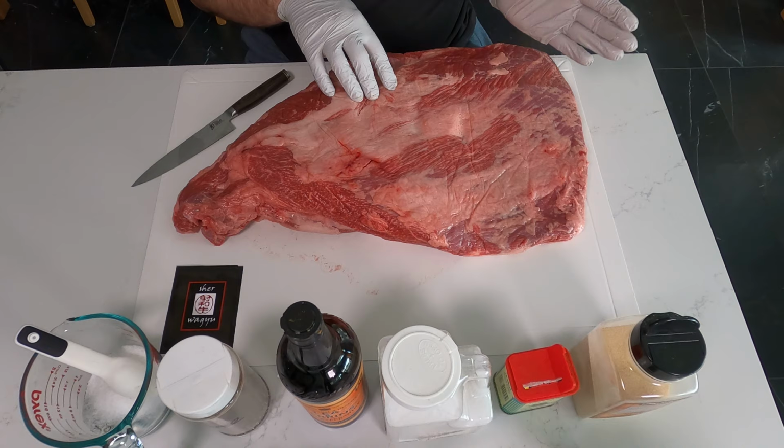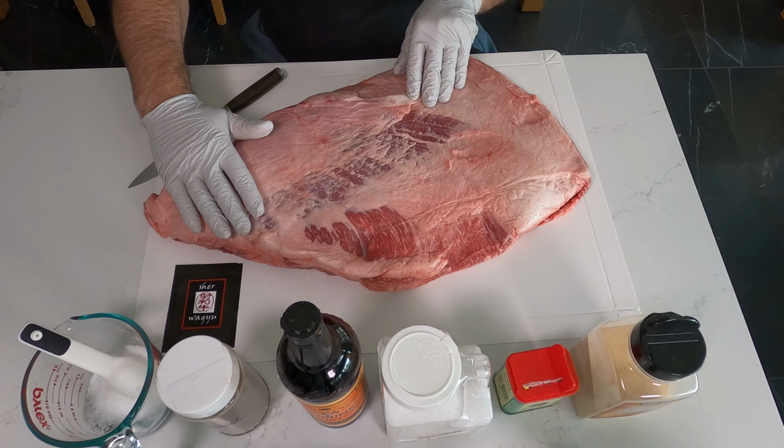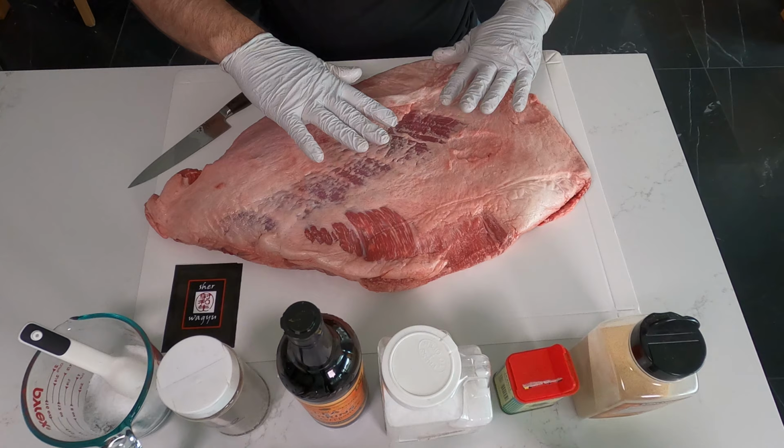And then on the other side, which is the more fatty side, this is the point muscle. So we're going to trim as much as we can off here, because we want the rub to penetrate into the meat and sit there. You don't want it sat on the fat, it won't go through the fat. And then here, which is the top of the flat, we want to leave about 6 millimeters or a quarter of an inch of fat on there. And then we're going to cook this with this side down on the Gateway drum.